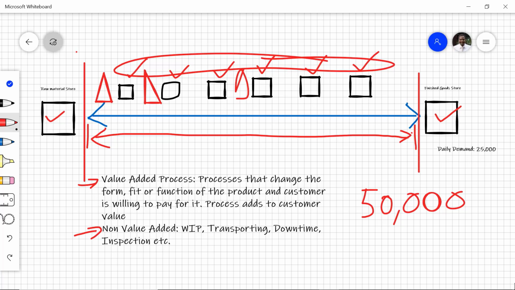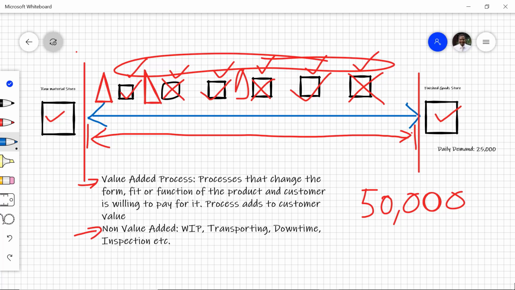So now let's assume this is a value adding process. Maybe it's cutting, so I include the time for it. Maybe this is an inspection, so it doesn't add value, so I exclude it. Maybe this is stamping, so it adds value, so I include it. Maybe this is counting how many pieces you have stamped, it doesn't add value. And probably this one is bending or shaping into something else, so it adds value, so I add it. Probably this is another inspection, I exclude it.